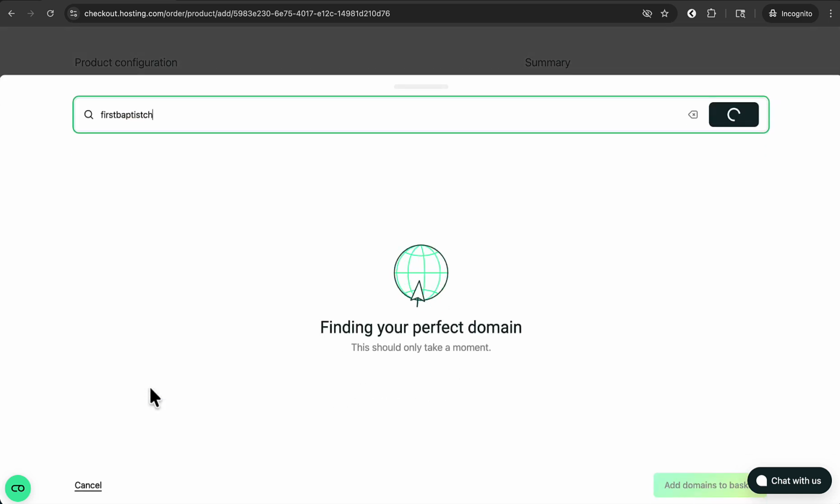And so this will pop up, and I'm just going to have to put in something kind of weird just to see if I can get one that's available. But for you, you would try to find a domain name that makes sense for your church name or your ministry. And so you might not be able to get the .com. A lot of them are taken. You might have to go with a .org, for example. That's pretty common for churches, .org, so that's not a bad thing.